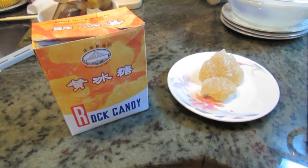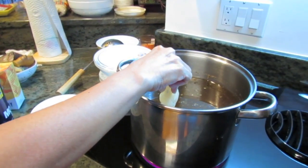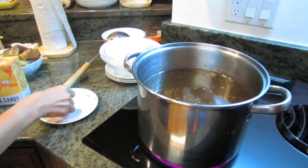We like to use rock candy to just sweeten up the broth a bit, but really just sweeten and salt the broth to your liking, to your tasting.